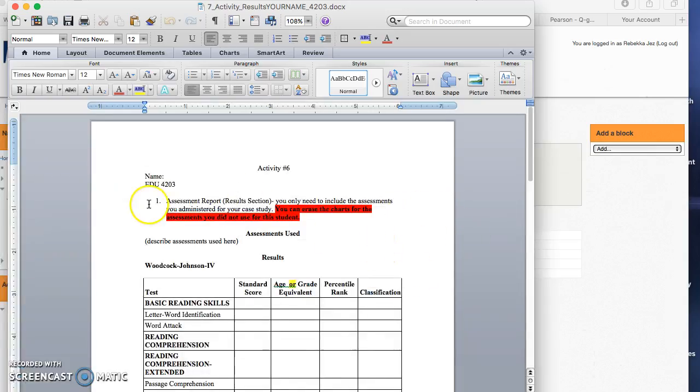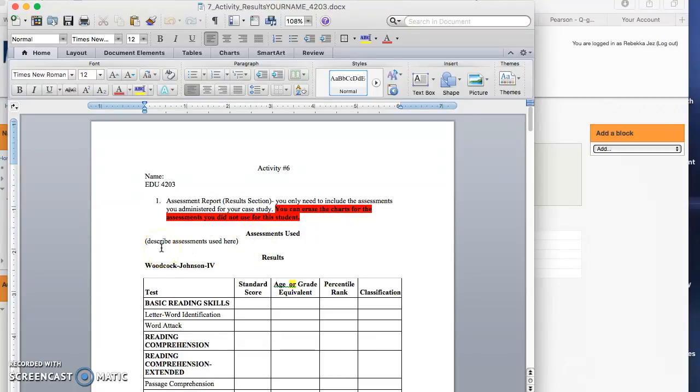And so you're going to be, like I said, writing the results section for your assessment report. So here it says assessments used, and you're going to describe the assessments that you use here. So the Woodcock-Johnson or the Wyatt, the RAT or the Brigance, student work sample, observations, interviews, a review of records, all of those things could just be listed in bullet points right there. And then you're going to go into it with 1 to 2 sentences explaining what you mean by that.